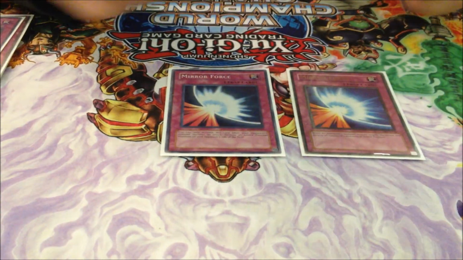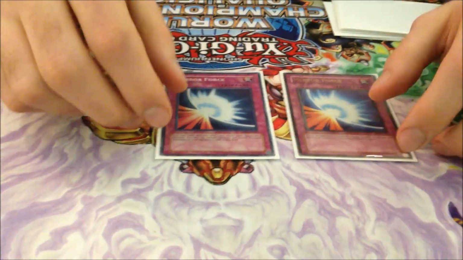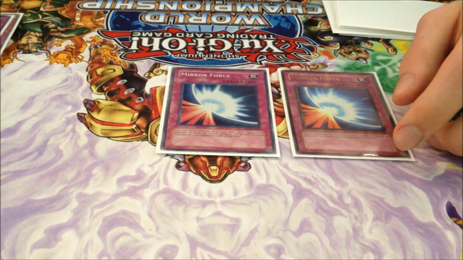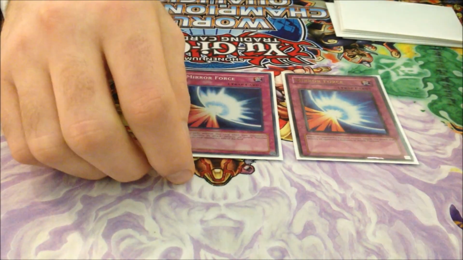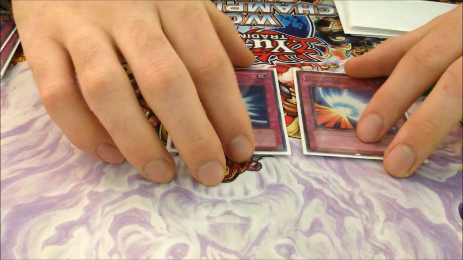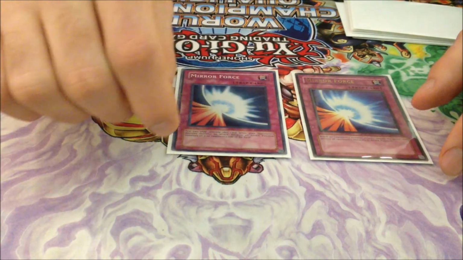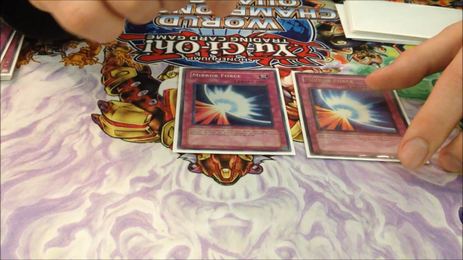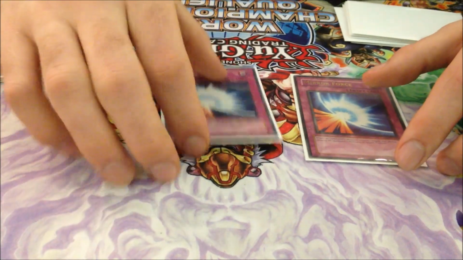What happened was against Rabbit, he had a Dolka and a Thunder King out, and I had 2 Mirror Force set, and the first Mirror Force I activated, he Solemn Judgmented it. And then when he attacked with the Thunder King next, I Mirror Forced again, and it just cleared his whole board, and then I won the next turn.